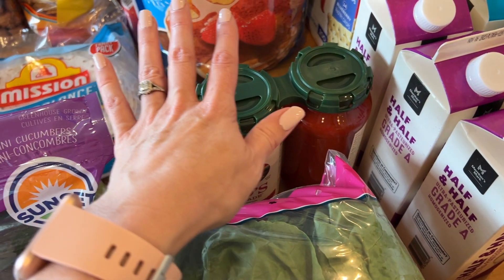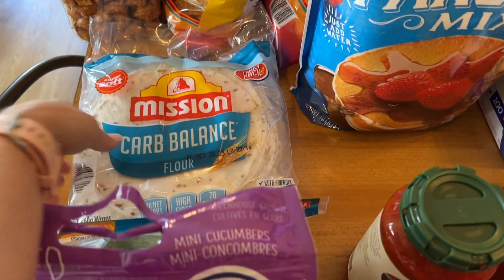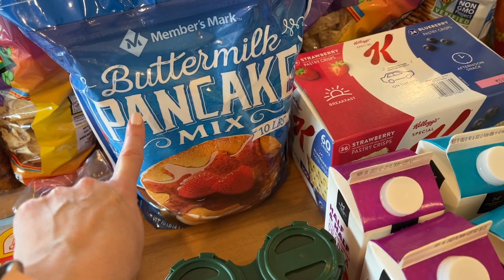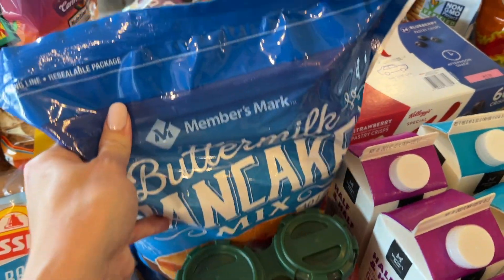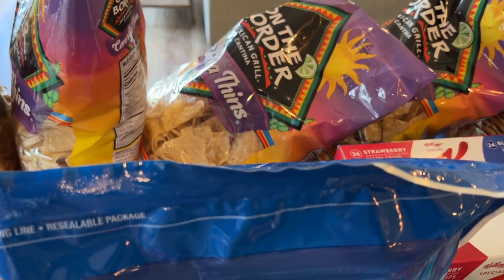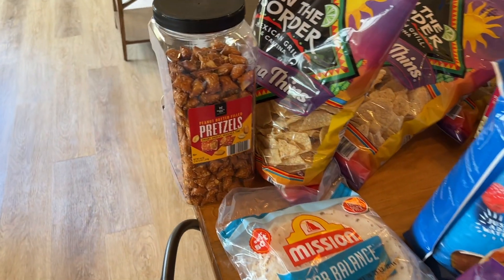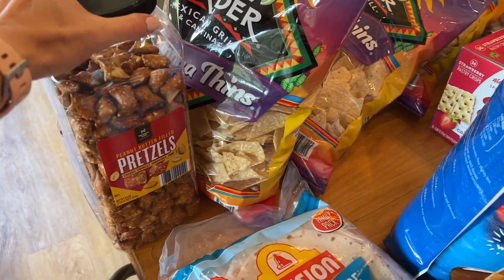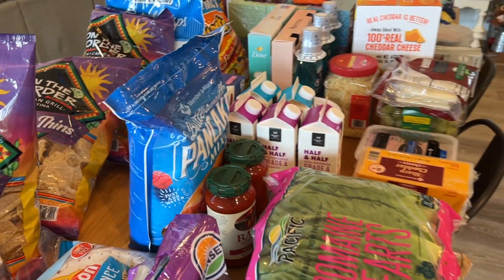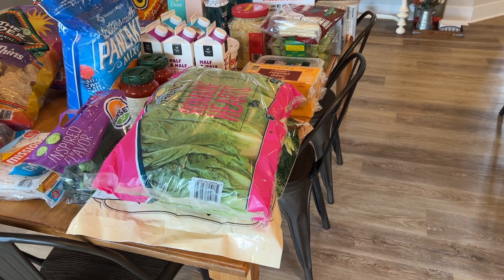This is the cheddar cheese I use for everything — I just shred it up. I like half and half in my coffee and got a couple of extras for the coffee bar we're doing with team dinner. Big thing of Romaine hearts, four packs of frozen broccoli, and mini cucumbers. Rao's marinara — I just used some out of food storage and I'm going to use this for the pizza sauce for the Detroit style deep dish pizza.